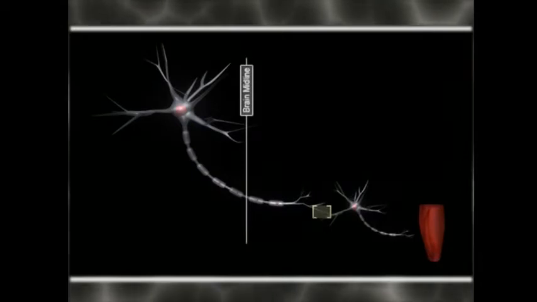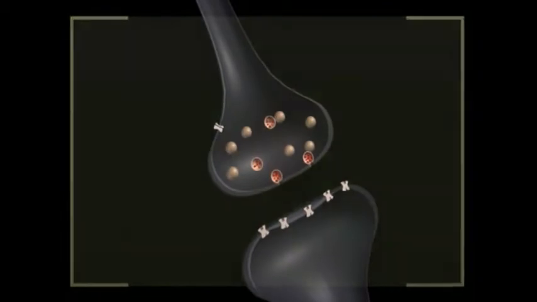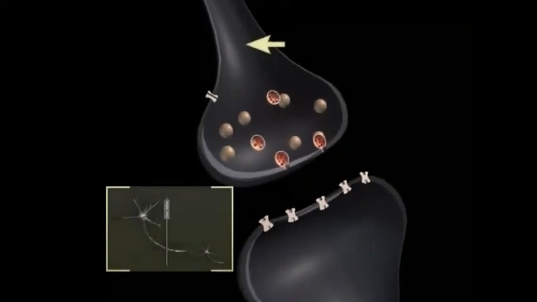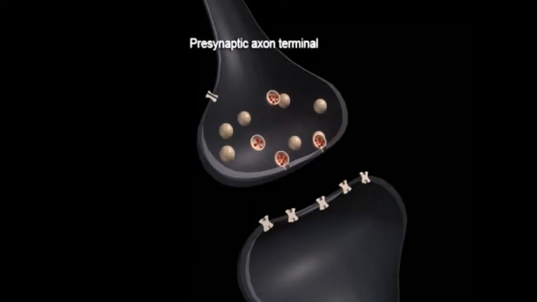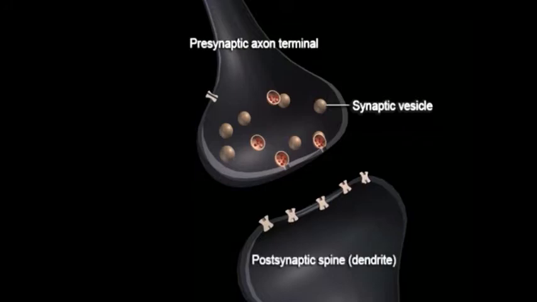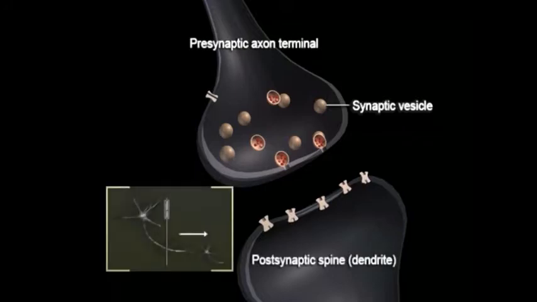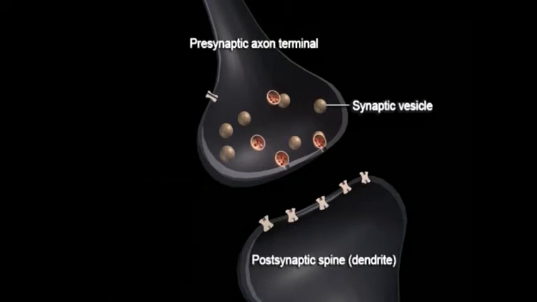If we look at one of those terminal endings and look at what a synapse really looks like, this is the axonal ending coming down and wanting to make contact with the next cell, which is here. So this is the axon terminal. These are synaptic vesicles, which are in the end of that axon terminal. And these axon terminals will release a chemical that will interact with the postsynaptic membrane, which is going to be the dendrites or the cell body of that second neuron. So we do know that neurons are, in fact, structural and functional units in the nervous system.